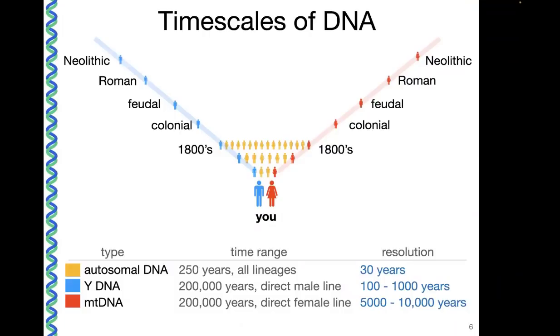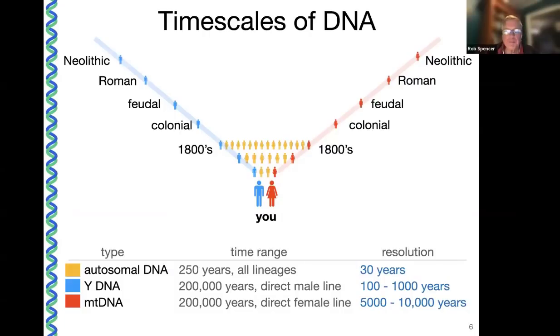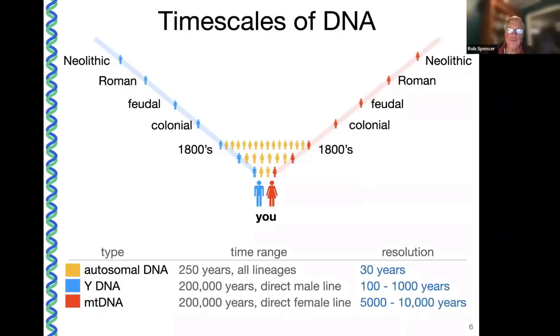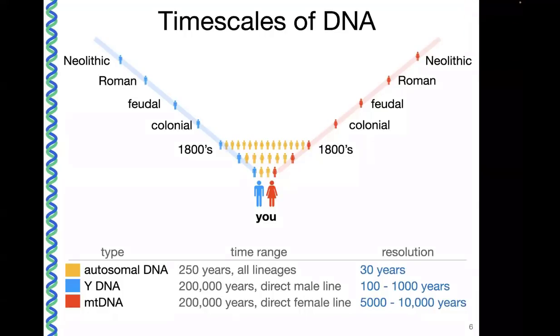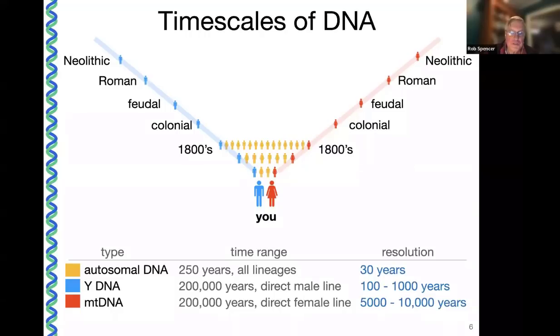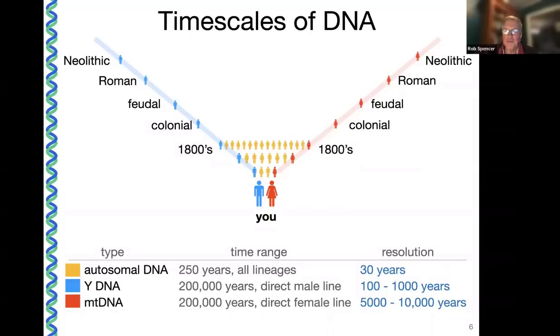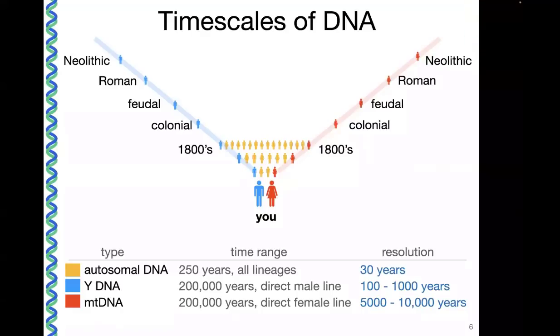The most common type of DNA testing that people do with respect to genealogy is called autosomal. That's what you get from MyHeritage, Ancestry DNA, Family Finder, FTDNA, and 23andMe. This tests all your chromosomes, well, all 23 of your chromosomes, the main part of your 99% of your DNA. And it's not gender specific. It looks at everybody. It looks at all your ancestries. But it only goes back about 250 years. So it goes back to the early 1800s in general. Maybe 6 generations, something like that.